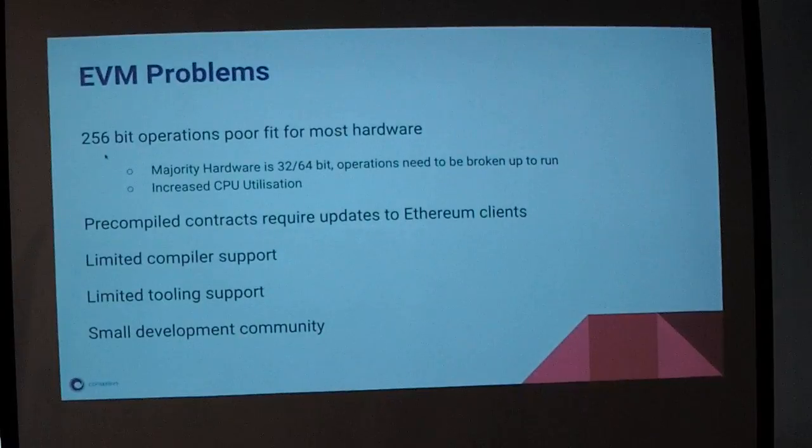Part of the reason behind the precompileds is because the EVM is not that efficient. And so if you want to introduce your new favourite cryptographic curve, elliptic curve, to the process, you can't do it in a transaction. It's too costly. We talked about the hard fork that happened with Byzantium to introduce a lot of the stuff associated with ZK-SNARKs. And that was because we needed to have precompiled contracts. Precompiled contracts, and the reason, again, for the hard fork is that all the clients need to be updated to include them. So if you want to introduce new things, you need to go through quite a longer cycle.